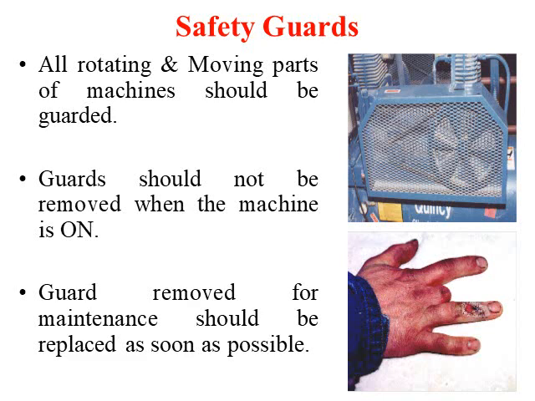The main purpose of safety guards is to make sure that when the machine is running, someone accidentally should not touch those running or moving parts. If that happens, it results in injuries which may sometimes be very fatal. So the main purpose of safety guards is to make sure that these rotating or moving parts are properly covered, during operation or even after operations.